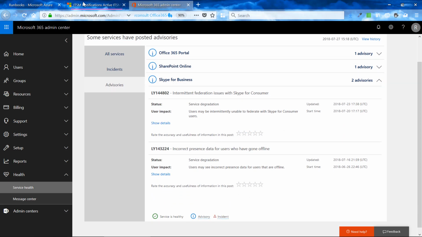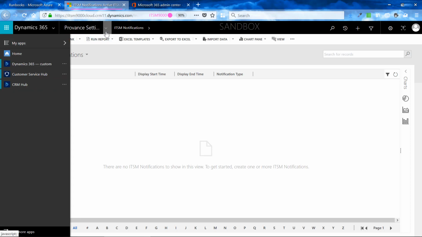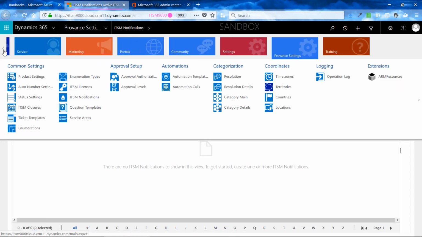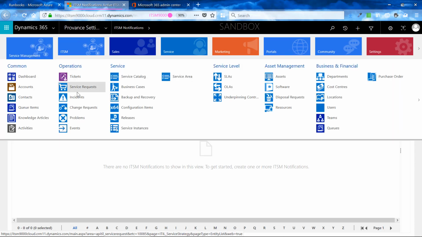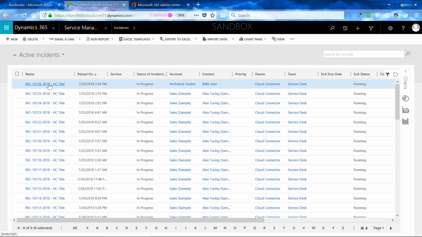So what we want is to bring this, and I'm now switching to my ITSM environment. We want to have ITSM notifications. So whenever we open an incident for a particular customer, and I'm just opening one now, let's take one of my demo incidents here.